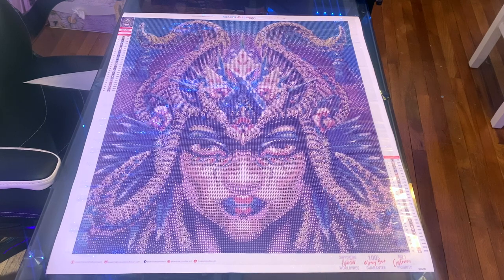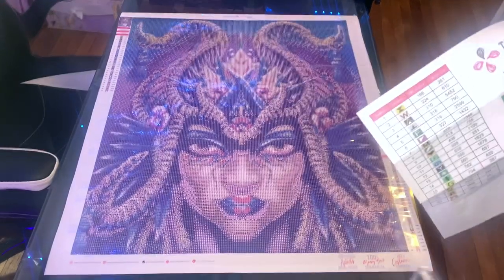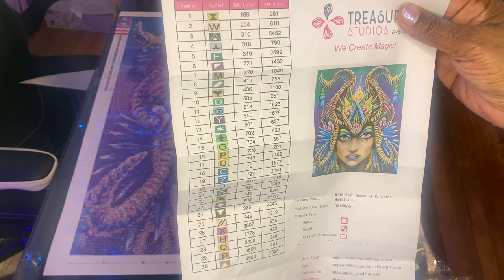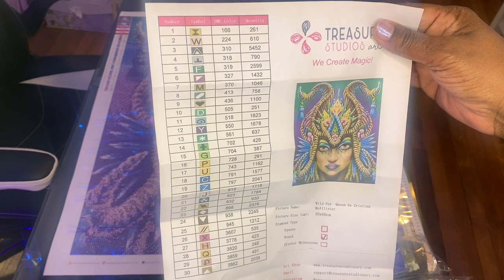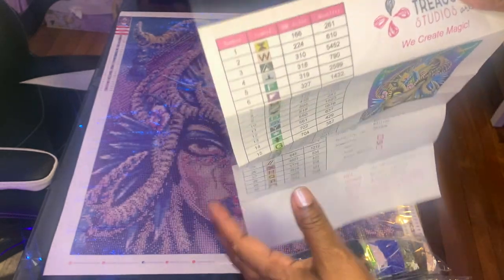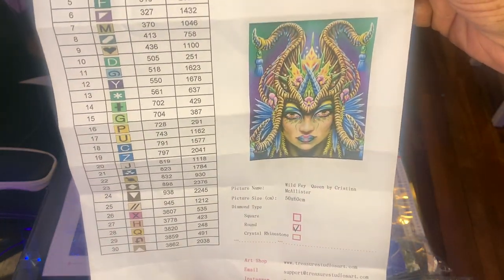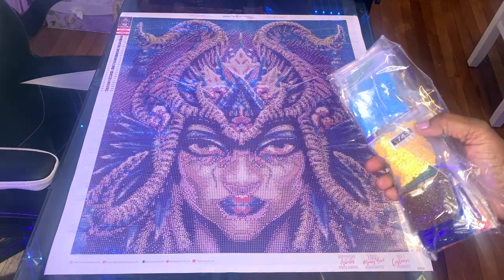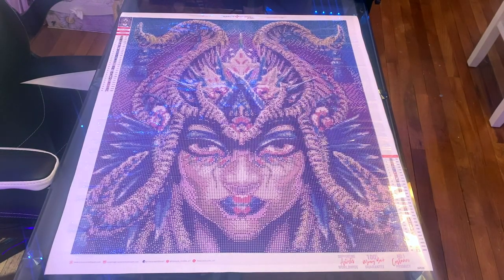So I want to show you the schematic that the painting came with. And this is it here. There's 30 colors. It is a round. It's a 50 by 60. And it does give you a little notation down here to make sure to check that you have all the colors. I think this is a really nice size schematic, and I think she's absolutely beautiful. And the drills do come in Ziploc bags. So I am gonna take them out.